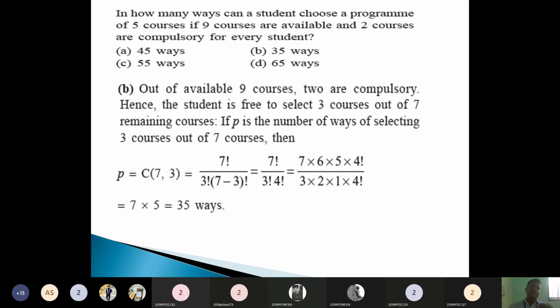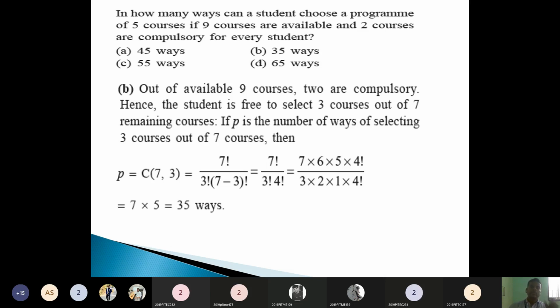That's what they have put as 7C3. The combination formula is nCr equal to n factorial divided by r factorial into (n minus r) factorial, otherwise C of n comma r. As per this problem, n equals 7 and r equals 3. So 7 factorial divided by 3 factorial into (7 minus 3) factorial. Simplify, and you will get 35.